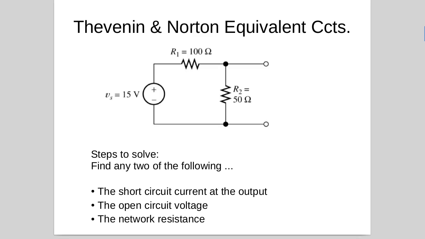There are only three things we need to find, and we only need any two of these to derive the third. If we find the short circuit current at the output, the open circuit voltage, and the network resistance, we can build both the Norton and Thevenin equivalents. We only need the open circuit voltage and network resistance for the Thevenin, and the short circuit current and network resistance for the Norton. Sometimes we can't find the one we want, so if we find the other two we can derive the third.